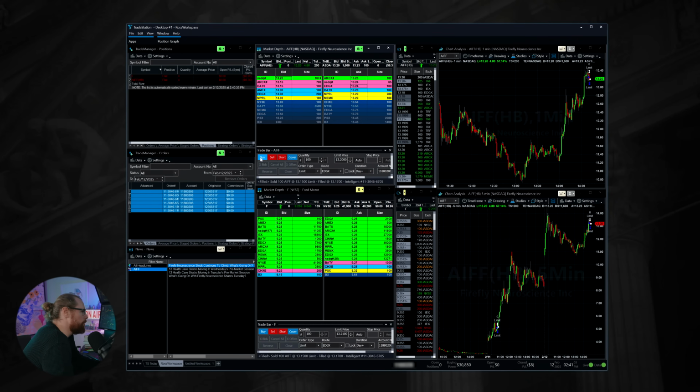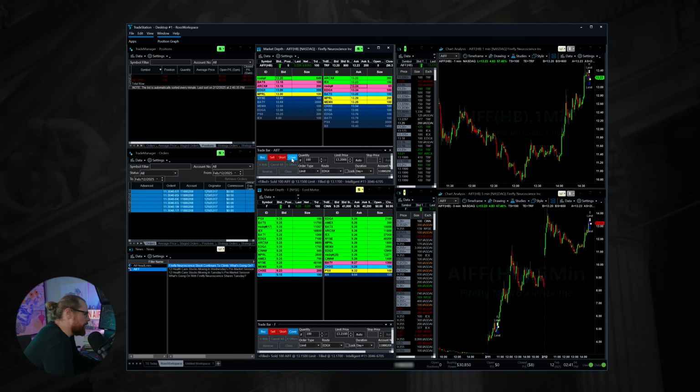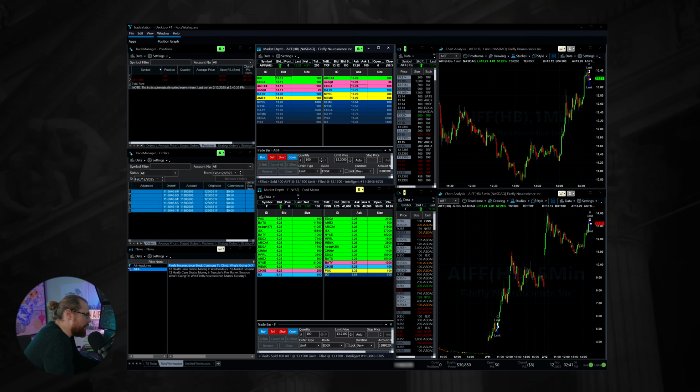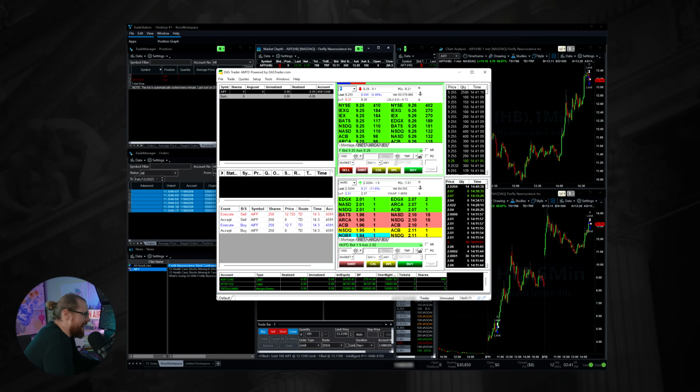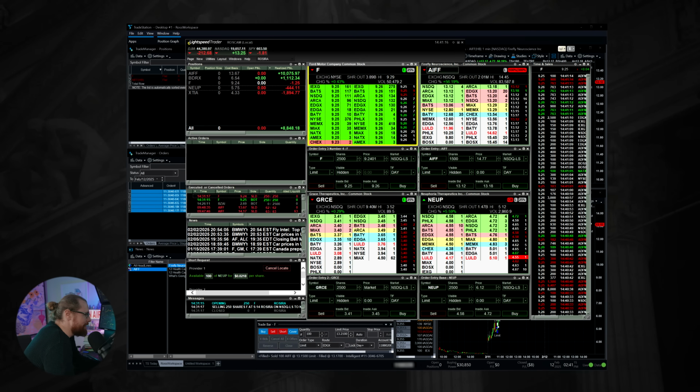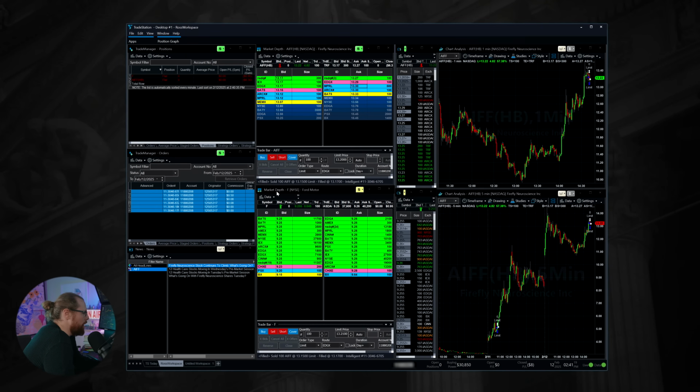Now, I personally don't love the buy sell buttons being over here. You compare that to Dash Trader, buy and sell. That feels more intuitive. The coloring of those buttons feels more logical. Lightspeed, buy and sell, feels more logical. So I'm not a huge fan of that, but I could get used to it.